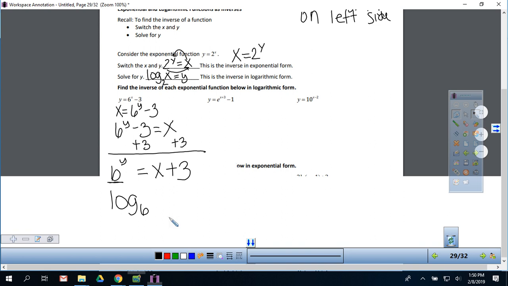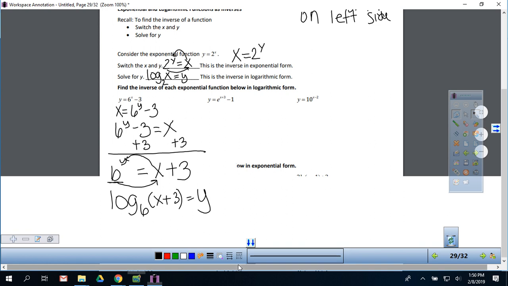It just means that, if we were to take, let's find the inverse and then we can look at it. Alright, so if I'm switching it to log form, this is my base, this is my exponent, so this is my answer, so it goes inside, so it's x plus 3 equals, and then I have my exponent outside.